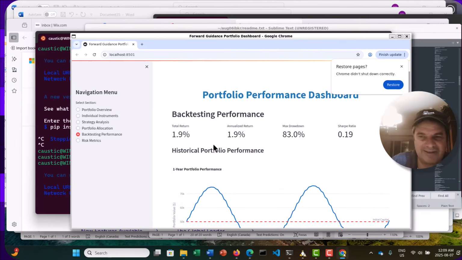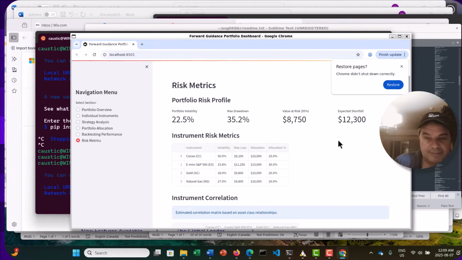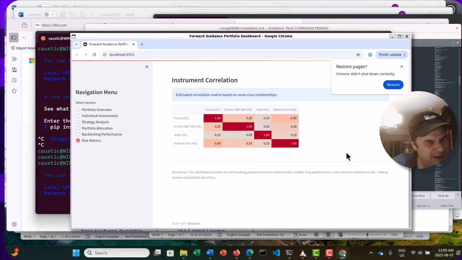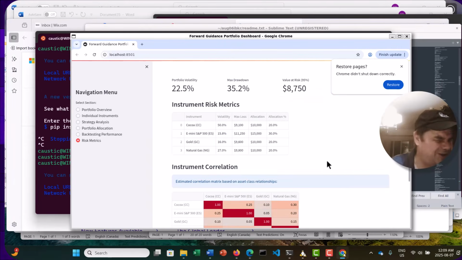I mean, this is not good. Like it's not letting me see the different time frames. It doesn't allow me to see individual instruments based upon the back testing. So important. Like if people are that, I don't want to say cheap, I don't know, you get what you pay for, as I said, right? And then we get the risk metrics as well. So this is more like trying to be like Claude 3.7. Nowhere close to what Claude 4.1 is now giving.